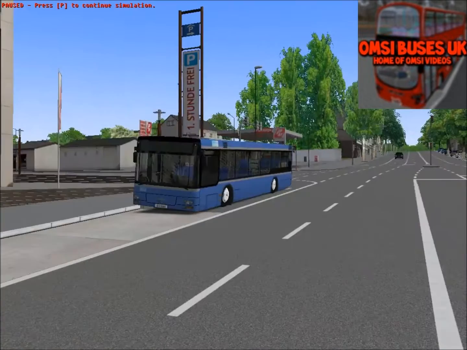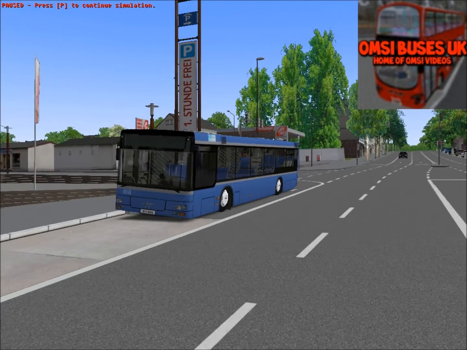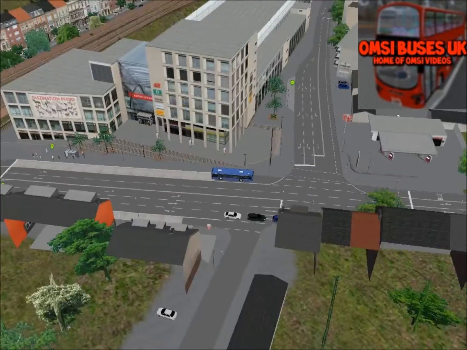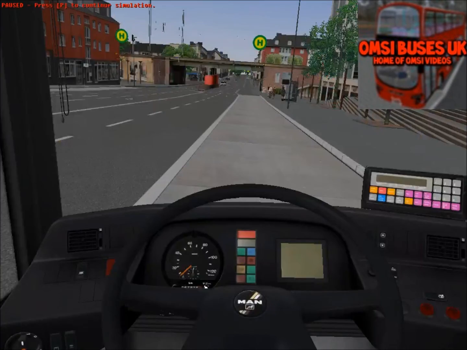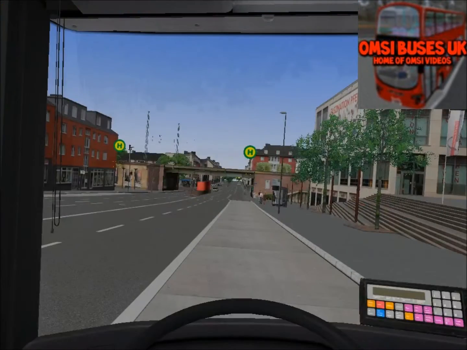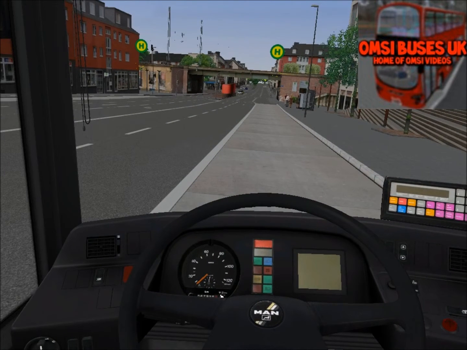Today we are testing out the new Manline City on the new add-on that came out yesterday, called Add-On Aachen. And today we're driving the brand new route, route 73. Hope you enjoy, guys. We're testing out the new Manline City. It appears to be a really good route, I've been told.